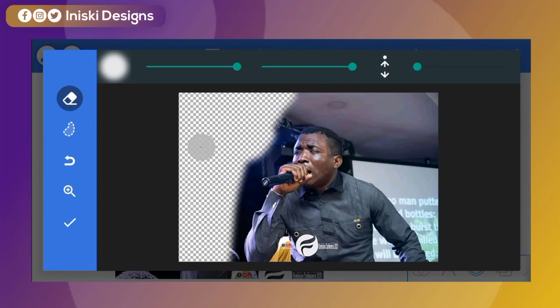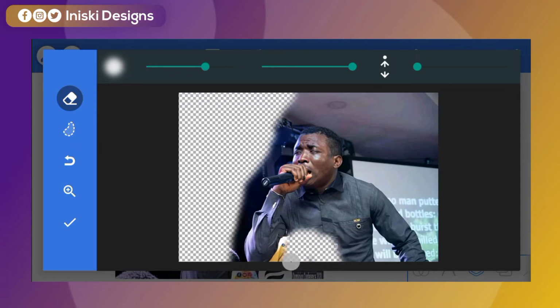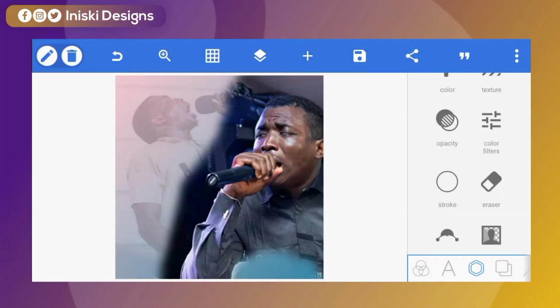Okay, so this is it. Then I need to reduce this a bit so that I won't mistakenly clean the important parts. So I need to clean these two, this watermark. Yes, so it's okay this way. Let's mark it. Yeah, so this is it.